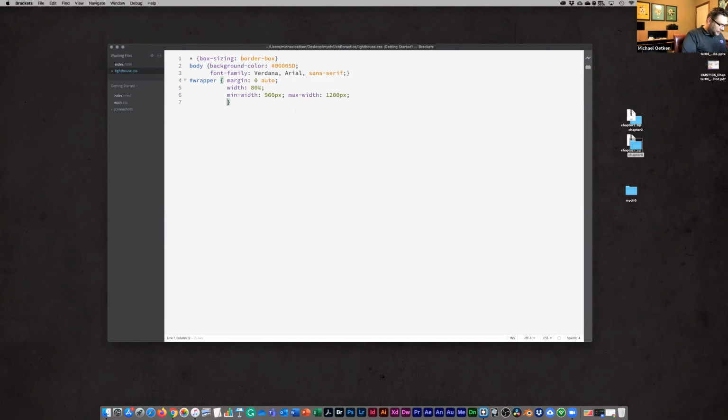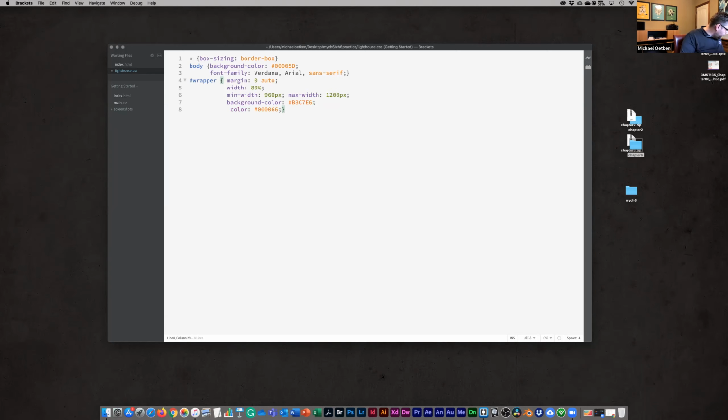We'll put a different background color in this. 3C7E6. All right. And then let's put a little bit different text color. So like an off blue there.